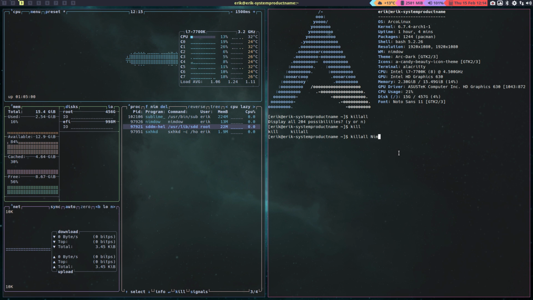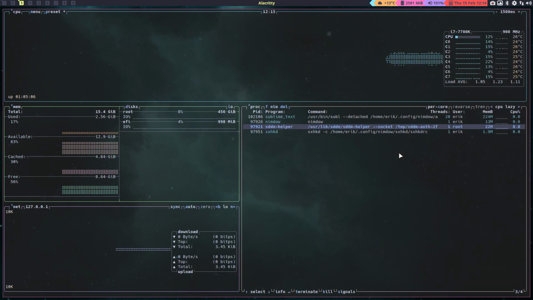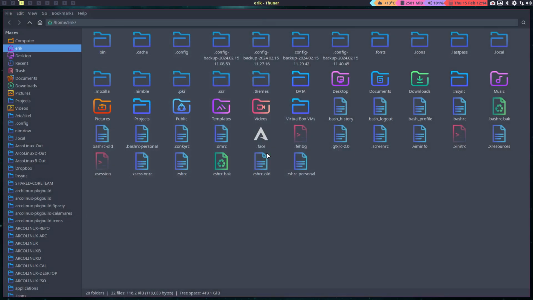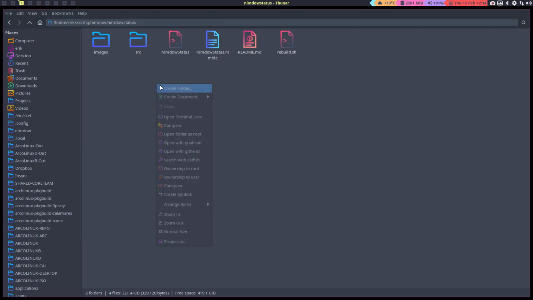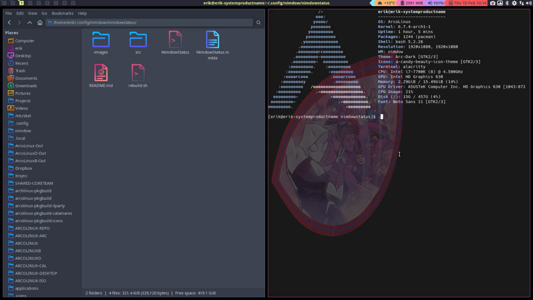There is nothing called Nimdow anymore. We can try to launch the auto start again, but it's also already launched. The application is there. I can also try to launch this. Ah, good. I can show you. I was not aware that this was going to be successful.